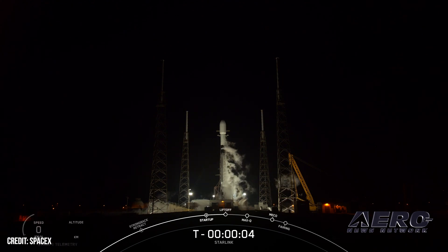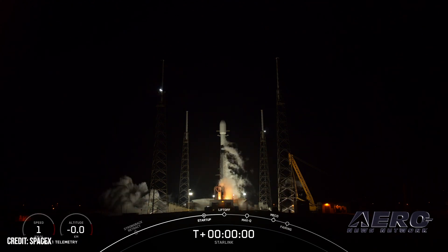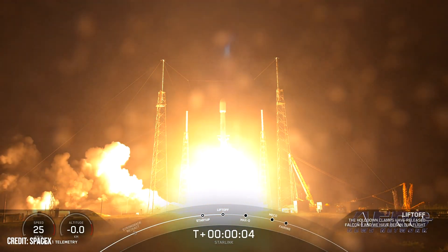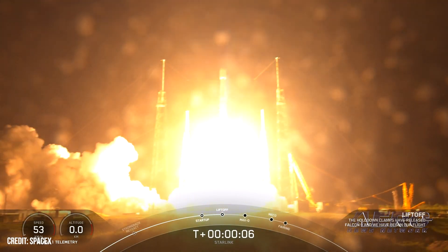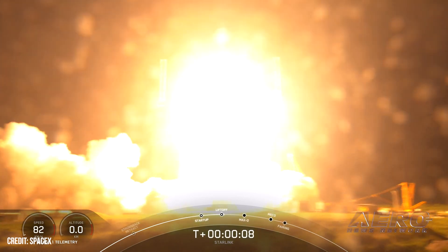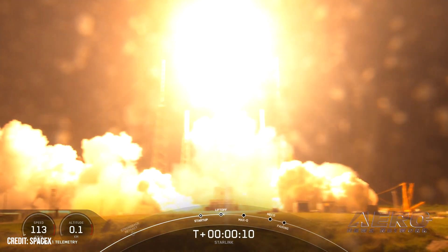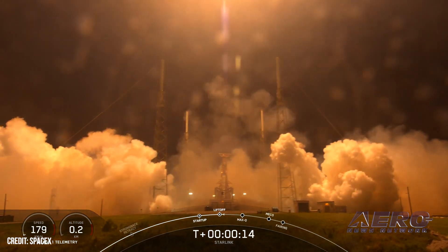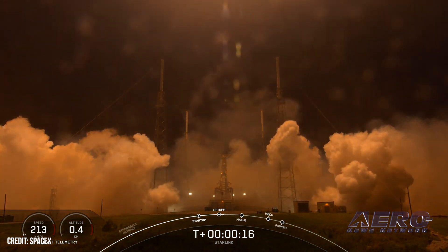Welcome back. California politics puts Starlink in timeout. Elon Musk's request to bump up Starlink launches was recently rejected by a California commission. The group made it clear that the CEO's attitude was a strong motivator in this decision. The submitted proposal would have increased California's Falcon 9 launch count by 14, bringing the total from 36 to 50. The commission shot it down in a 6-4 vote on October 10th.